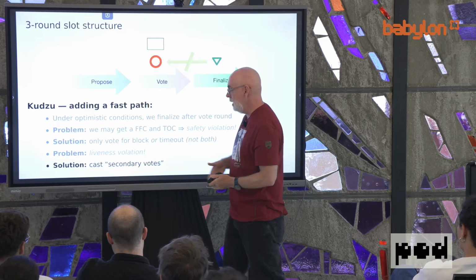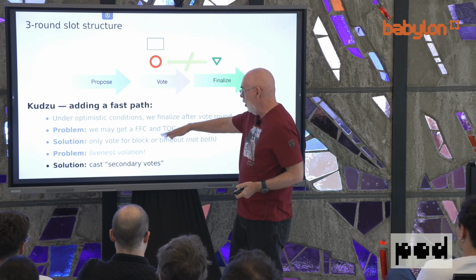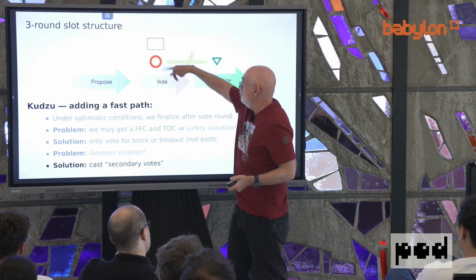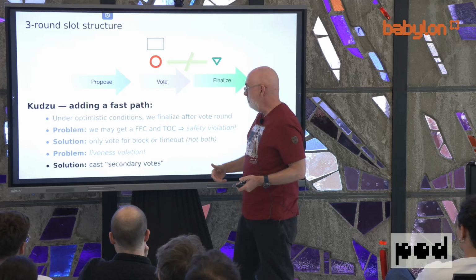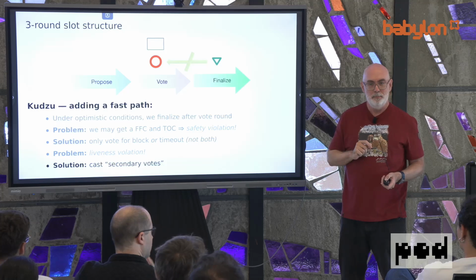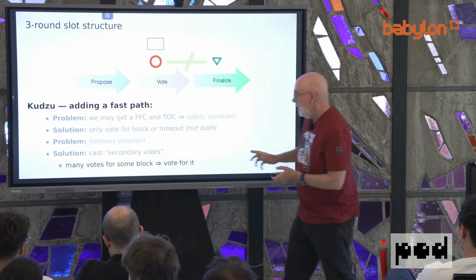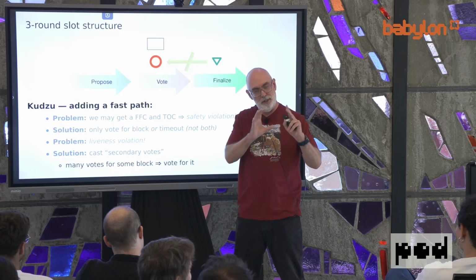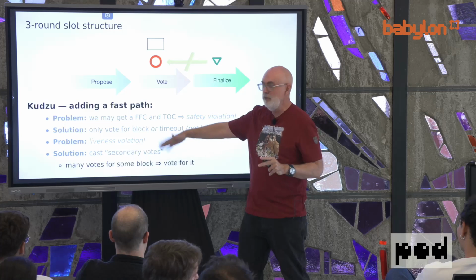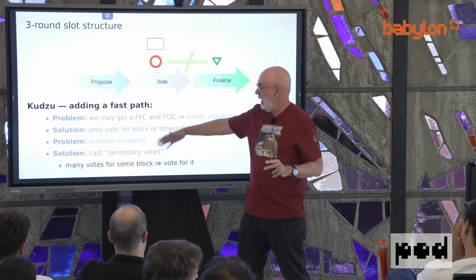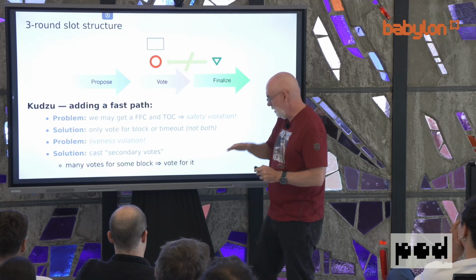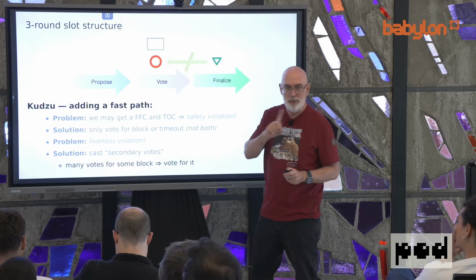So the idea is that after we vote for either a timeout or a fast finality certificate, we'll move on if we get one of these, as usual, but we'll also cast some secondary votes under the right conditions, but they're simple conditions. The only weird thing is, these are secondary votes, not to be confused with the initial votes, right? So if I vote for something else, you can't get a fast finality certificate out of those things. They're not in the same category of objects. They're just secondary votes. So there are 2 different types of secondary votes.